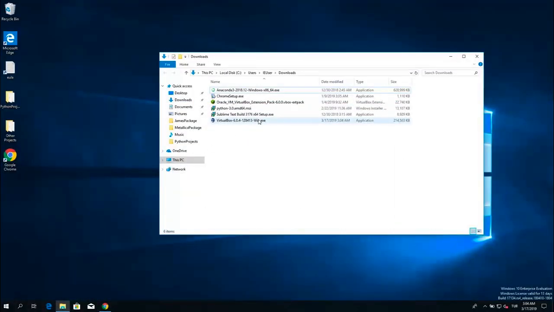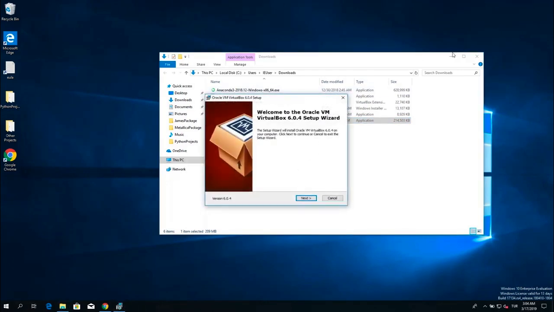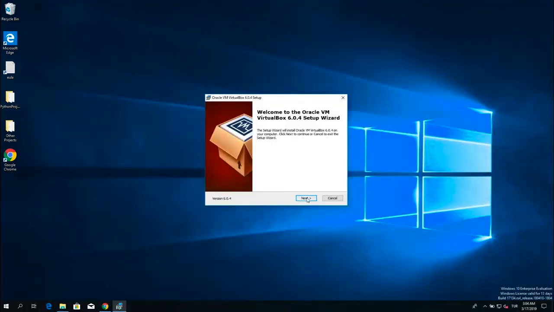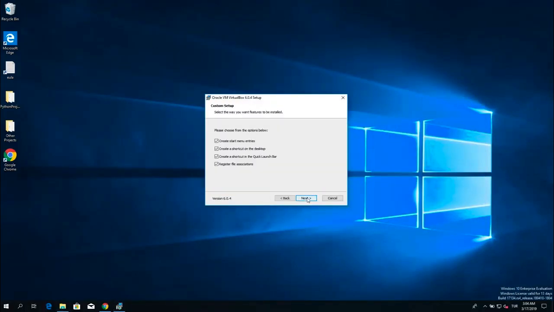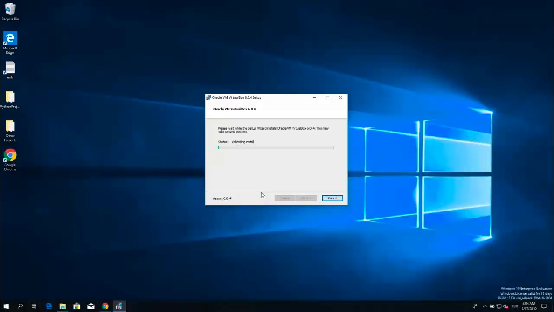more thing later on. So if you double click on this exe file for VirtualBox, it will open the installation wizard for you. It's fairly easy to install this software because all you have to do is just click on this next, next, next, and say yes and install. It will start installing it for you. Of course, if it asks for an authorization, you should say yes. It will take a minute or two to finish this installation as well, so feel free to pause once more and get back here when it's done.